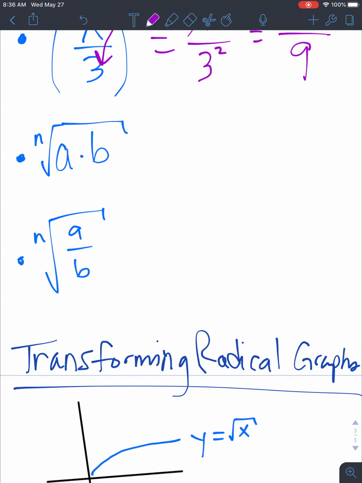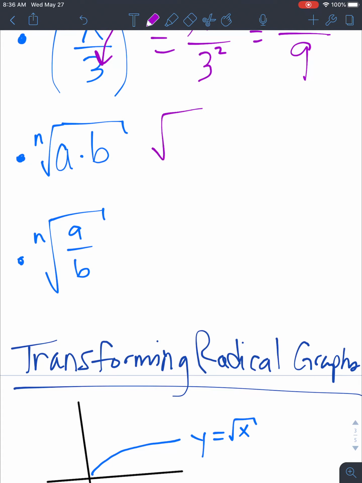All right, our last 2 properties had to deal with radicals. And I left them in terms of the nth root of a times b and the nth root of a divided by b because I wanted to make sure you remembered that these could be any roots. You're going to see them most often with square roots, and in algebra and pre-algebra, you did simplification with some of that, right? But these can apply to any roots. They can be the 5th root, they can be the 56th root, right?